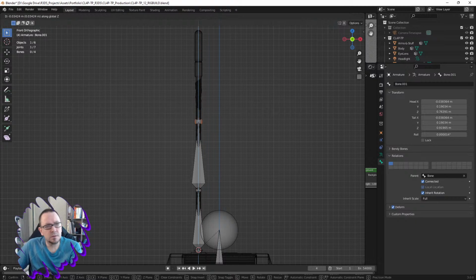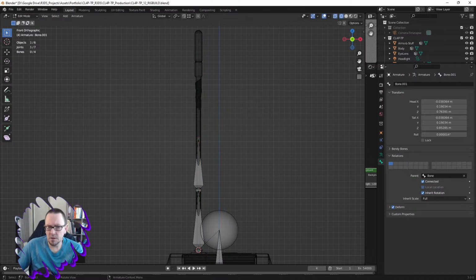Well, I'm trying to maybe give it a little stylized bend, so it should be something that's gonna bend back kind of in a curve. I'll just put it there.